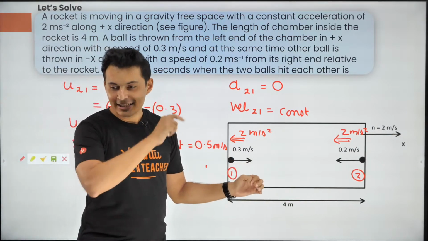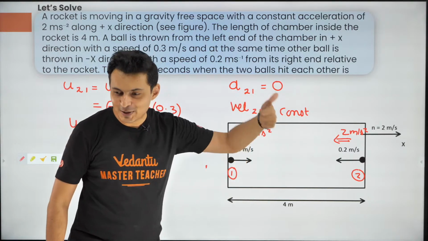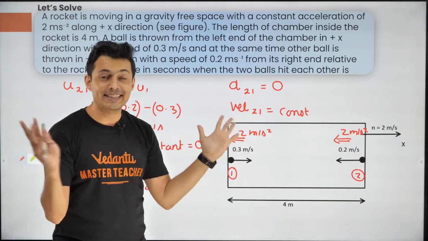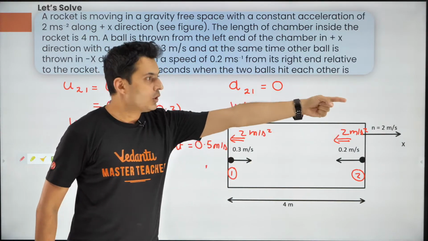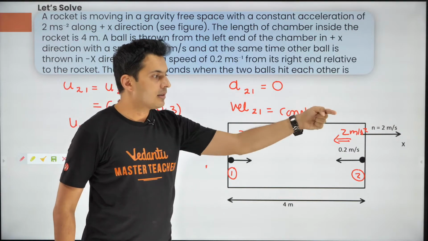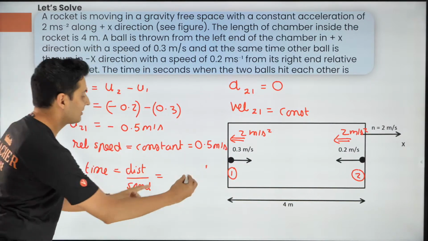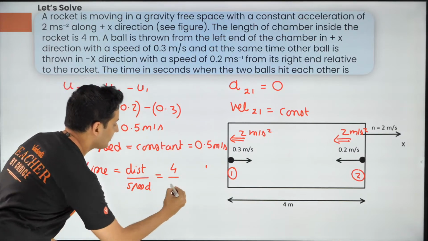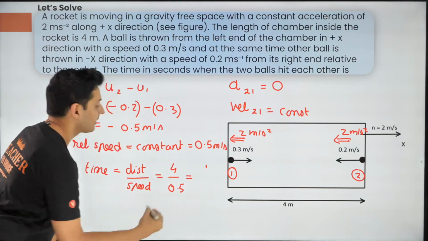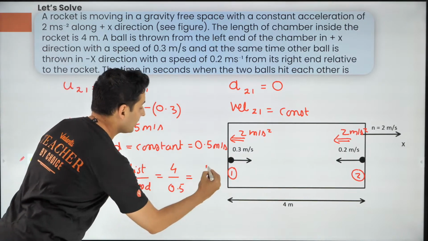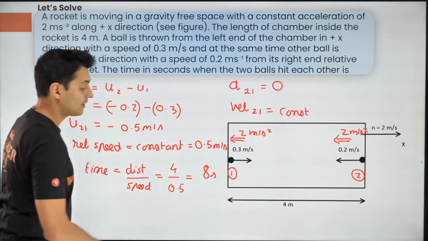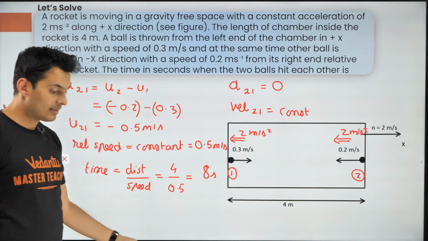Think about it. Yes, Nicholas, everybody understood. Surya, Priyanka, Sri Krishna, Nia. Yes, exactly. It's like, I have to travel this many meters with this much speed. How much time will I take? As simple as that. So what is the distance? 4. What is the speed? 0.5. So what is the time? Time will be nothing but 8 seconds. That's the answer.